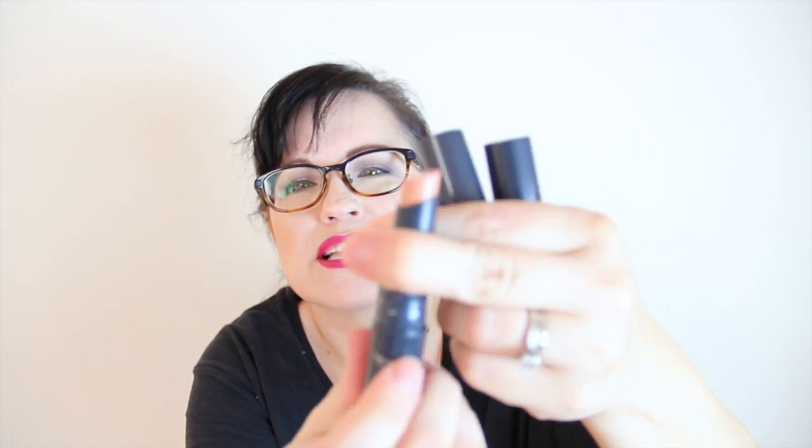One more thing — I did get an Ipsy offer. A few times a month they have Ipsy offers where you can get discounted items. I went ahead and purchased this little lipstick trio by Liptini. The premise is that you can mix different colors and get different shades. The first one is called Flirtini — it's like a nude.